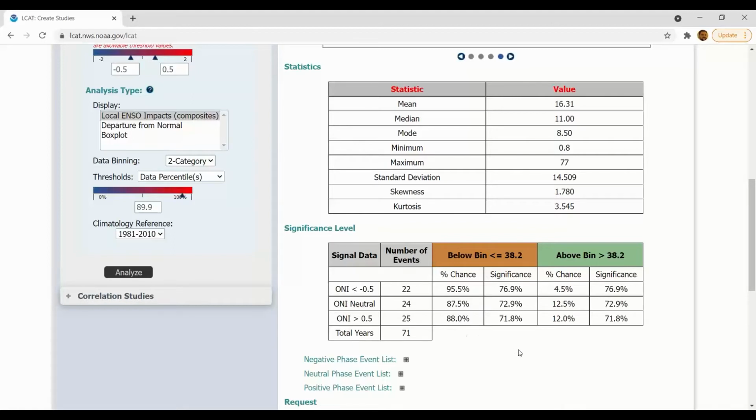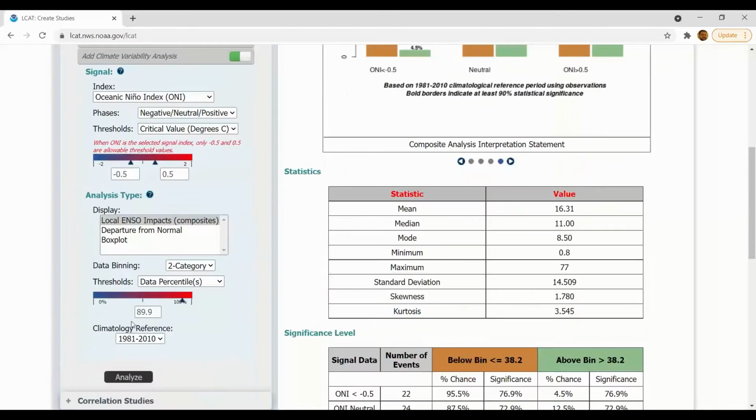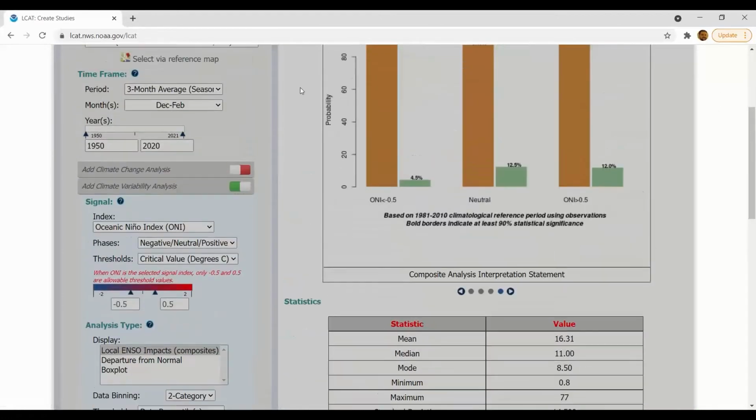But what happened? In the negative phase, there are 22 events. What's 1 out of 22, 4.5%? That's 95, 96. So what happens is the single winter, 1995-96, because it was a top 10% snowy winter, blows up the whole analysis effectively and basically makes you not able to draw a conclusion at this tail level. And so that's why the larger you keep data samples, this is what you see in the tails when you do a tail analysis effectively. But if we go down to like 75, my hypothesis is that 75 will be able to retain the signal. So let's see.